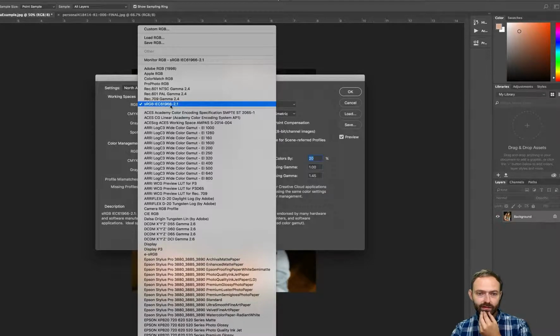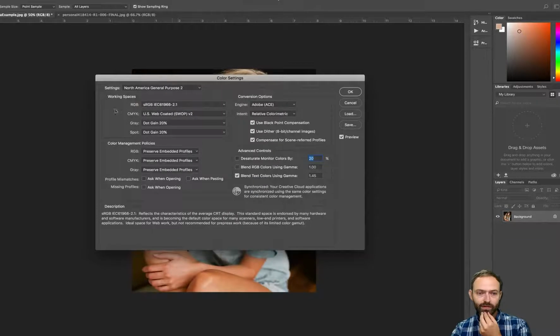And then all these numbers. But you'll see here there's like a ProPhoto, and then there's Adobe. Those are the other two. But you can see here listed my monitor is sRGB. So I always keep my Photoshop in sRGB, because what I'm doing the screen recording on is an sRGB monitor, because it's a Mac laptop.